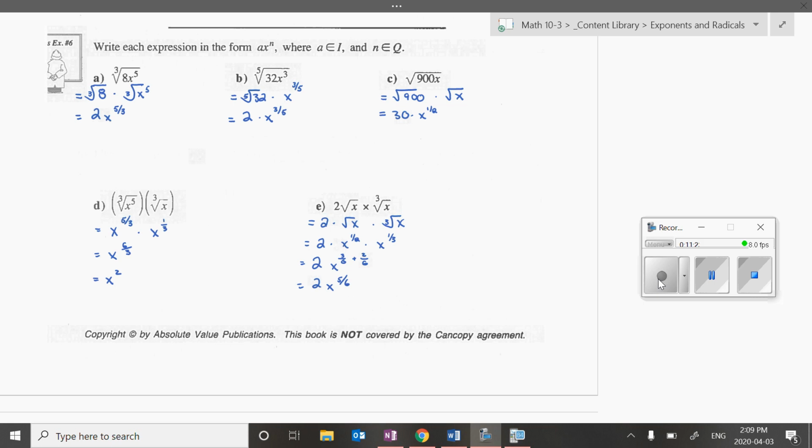Some of these, like question C, A, B, and C with the coefficient and variables, it's a little bit trickier to remember that you can separate the two, and that's because we'll get more into that in our next unit. But you're still very capable of doing that. I just want to show you how to do different roots on your calculator.